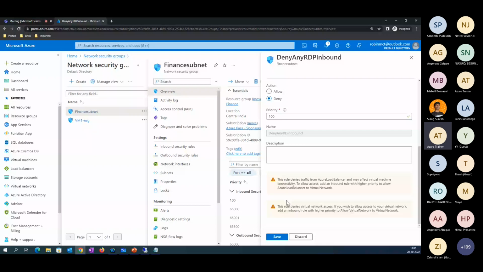Pinging will be different because ping uses the ICMP protocol. So ping will work because it generally uses a protocol called ICMP. You may have heard about ICMP, right? Basically, it's known as Internet Control Message Protocol. So your ping works with ICMP. Ping is not working with RDP. That's a different protocol.